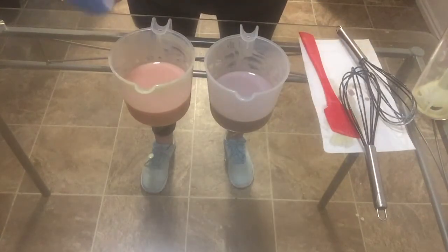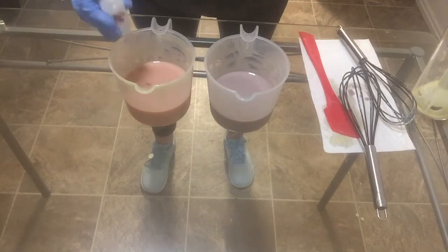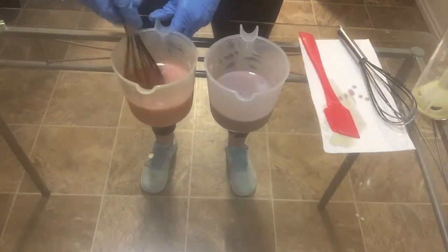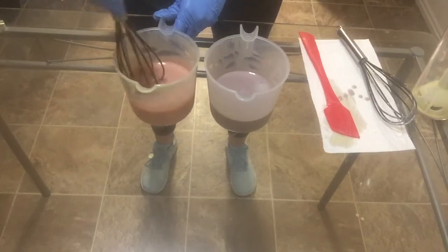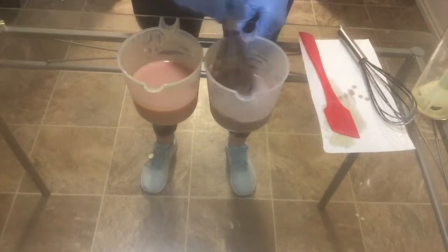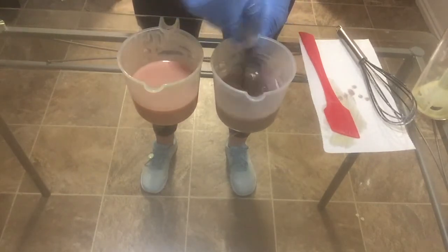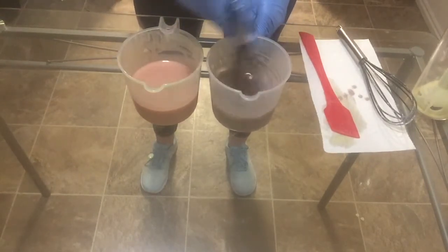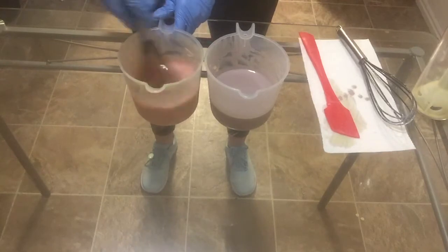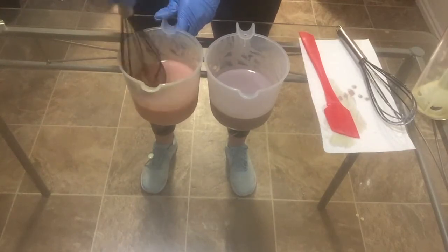So our soap today is going to be fragranced with Lilac from Nature's Garden Candle. And I'm actually making this soap for my boyfriend's grandma. She told me that she really likes the smell of lilacs. And Mother's Day is coming up, so I think I'm going to give her a bar. And these are actually going to be called Lilacs for Ramona because that is her name, and my boyfriend came up with the name, and I loved it.